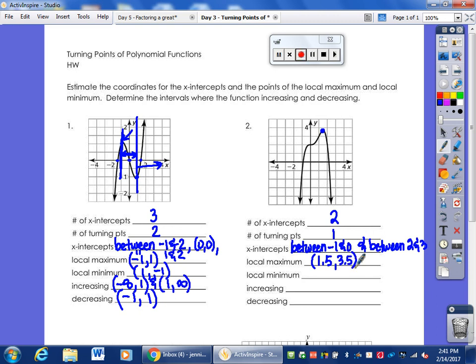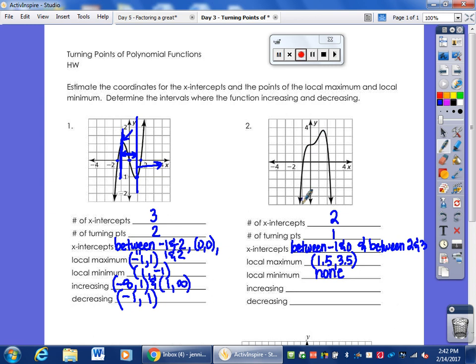Okay, your local min. There is not a local minimum on this one. There is not a local minimum. It is not this point down here. This is all increasing along here. This is like it's called a plateau. It's like a saddle almost is what they call it when you get to calculus. You'll hear about that. And this is actually continuing to increase. There isn't a drop and then an increase again. So this is kind of an unusual little graph that we gave you. So there is no local min.